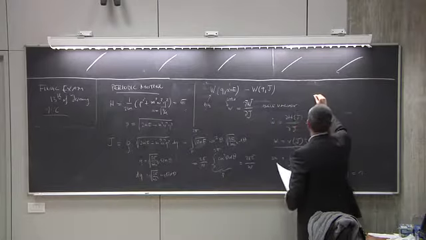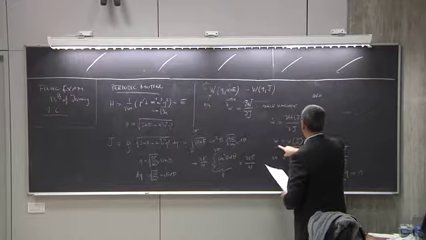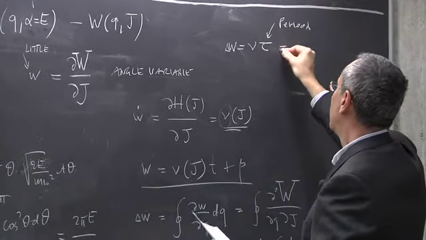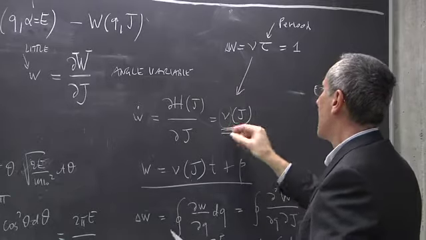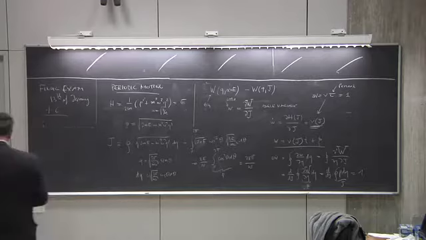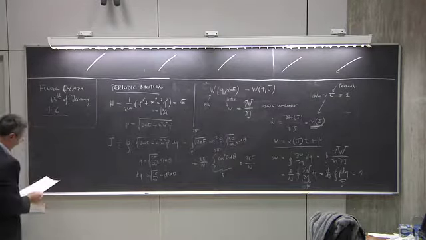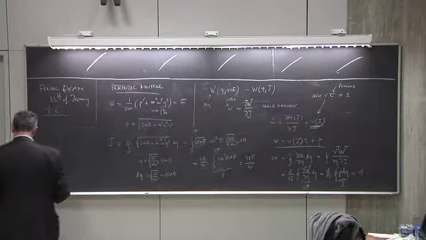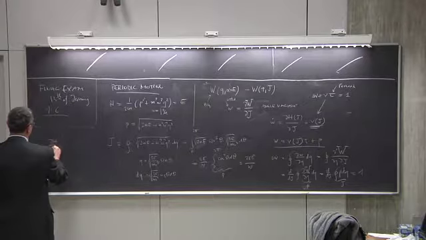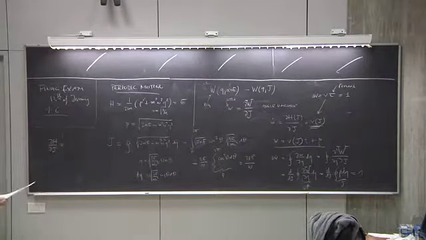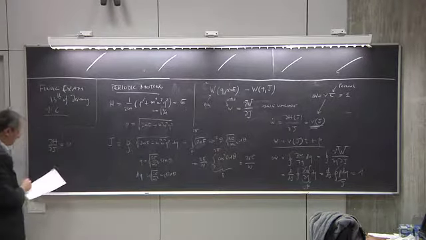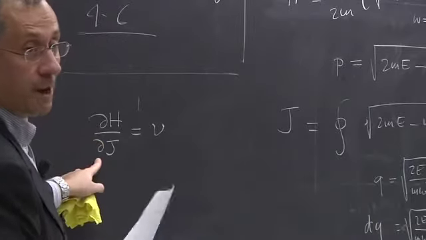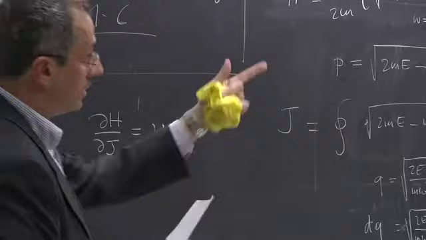So you see that the change of this little w over a period is nu tau, where tau is the period of motion, right? But this must be equal to 1. Therefore, you get that exactly this nu is the frequency of the motion, okay? So if you have an explicit expression of this nu, you can compute that frequency immediately because you take dH, dJ, and you know that this is nu, the frequency. So if you have an expression for the Hamiltonian in terms of these action variables, just by taking the partial derivative, you can compute the frequency and therefore the period of the motion.